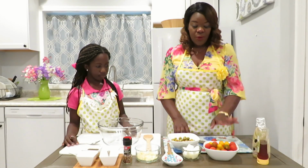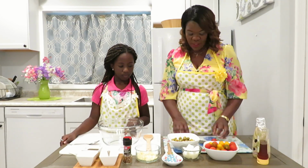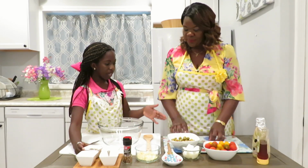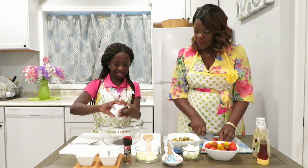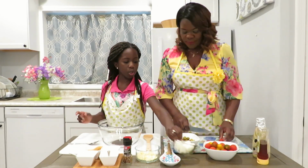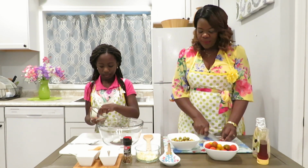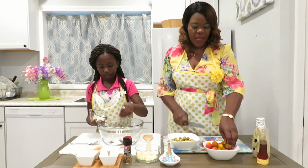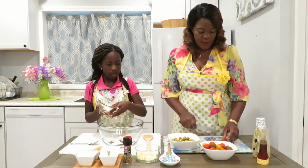Yes, and remember, I already washed these tomatoes. You always want to make sure you wash all your vegetables and you wash your hands. Yes. So go ahead. So Hope will be cutting the cherry tomatoes. Yes. So I have some balsamic vinegar I'm going to add into our bowl. Yes. Very good. And then I'm going to also add some onion. Yes. And this was maybe a quarter of a cup, so that's great. So it all depends. This is about 3 or 4 cups, so this is great.